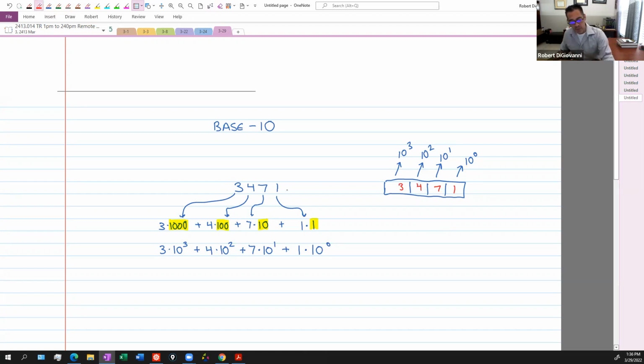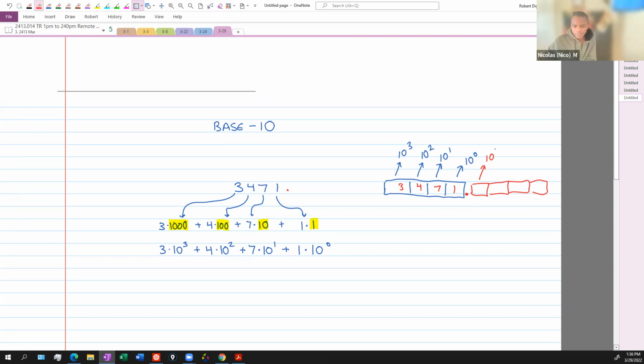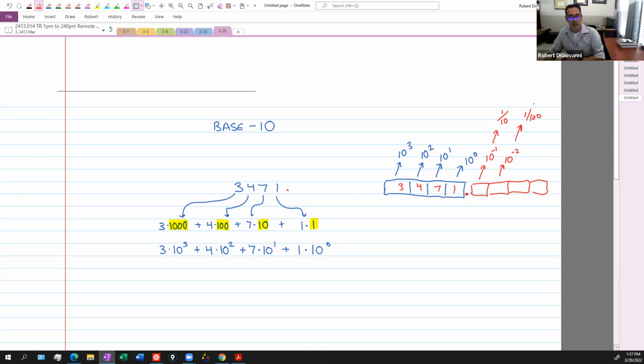I won't talk about decimals, but if you go the other direction, it actually works. If you put a decimal point here and start going this way, take a guess, this is how many 10 to what I have. Follow the pattern, 3, 2, 1, 0. -1. 10 to the -1. Isn't that the same as 1/10? You've heard that. This is how many tenths you have, right? This would be 10 to the -2. This is how many 1/100ths you have. How many thousandths you have, right? This is the base 10 number system.